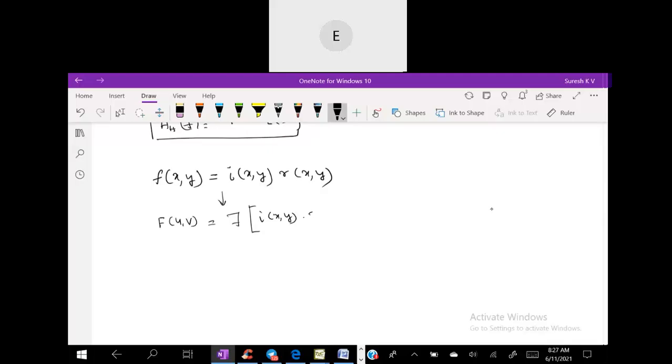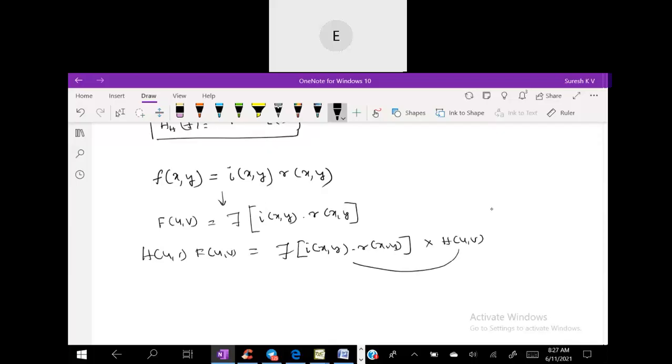If I multiply this with some filter, H of uv into F of uv, what you get is the Fourier transform of the illumination multiplied with the reflectance, and this gets multiplied with the filter. That means the filter H of uv is acting on both illumination and reflectance together. But actually, the illumination portion and the reflectance portion have some relationship.